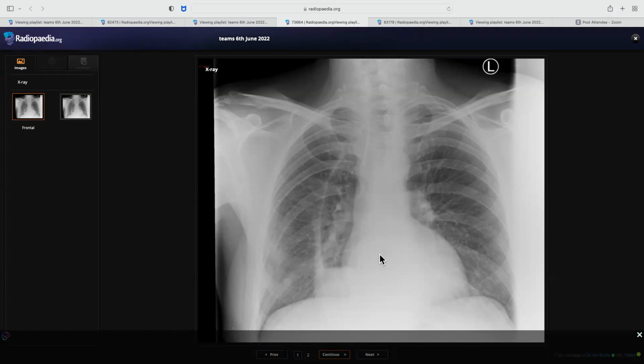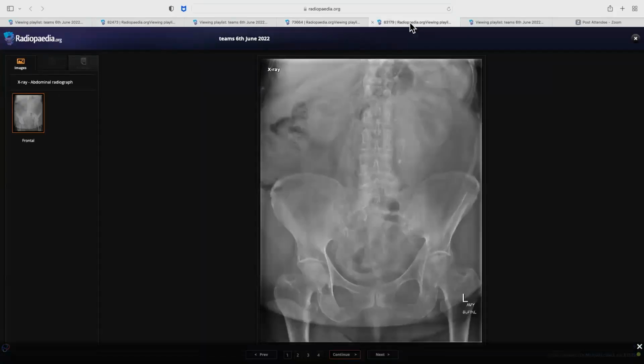Going for the breast shadow, actually, I am not able to see the breast. That's okay. That's fine. Okay, the staples. What we can do is go to the next case. We'll come back to this case. That's not a problem.